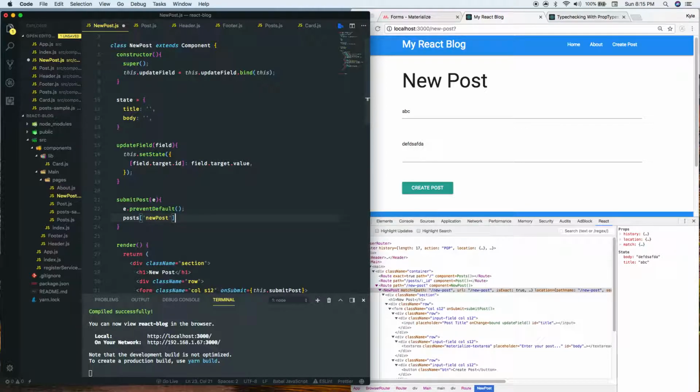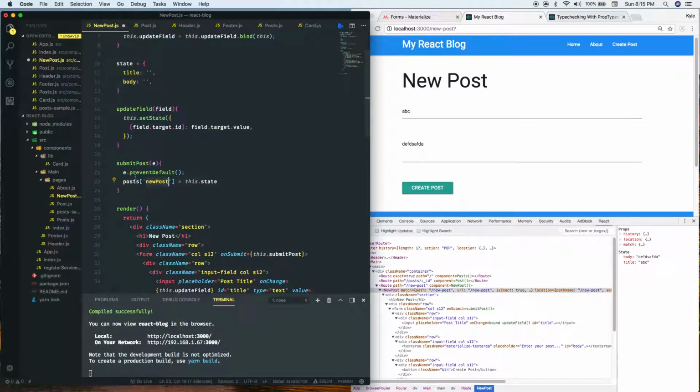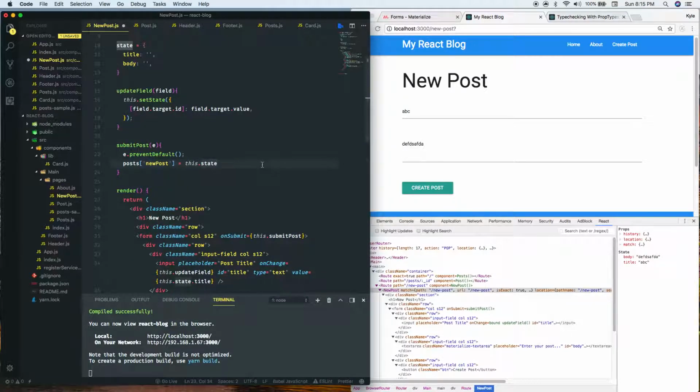Okay, and we're going to say equals to this.state. So again, this should be a unique ID that's passed through. Just for the time being, for this tutorial, we're just going to pass in a random string that's going to be the same every time you do a new post, and it would eventually give you errors. So you need a way to generate a random string right here. You can actually use random string generators. I believe it's UUID. You can just install it, and then you can use it to create randomly generated IDs. But again, this is where a backend API or service comes in handy.